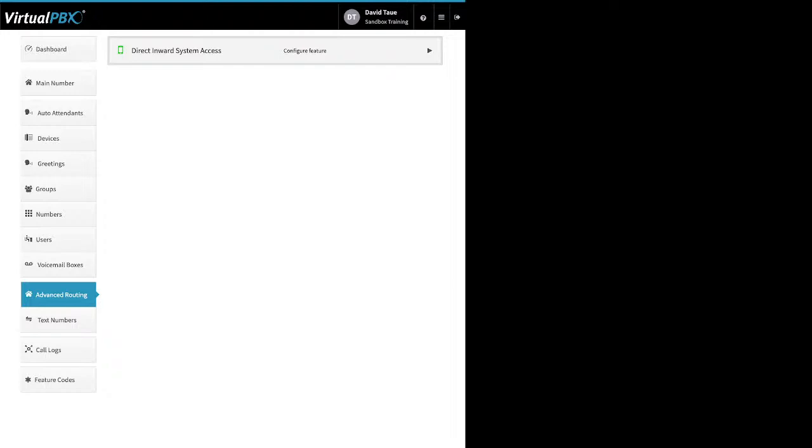So once the services team has enabled this on your account, you would come here and you click enable, and the system's going to generate a PIN number for you. Here's the PIN number. Now, if you leave it just like this, then you need to set up a menu option under your virtual receptionist or one of your auto attendants. That way you have main DISA as a menu option. So then you would enter that menu option. The system would prompt you for the PIN. You can make an outbound call.